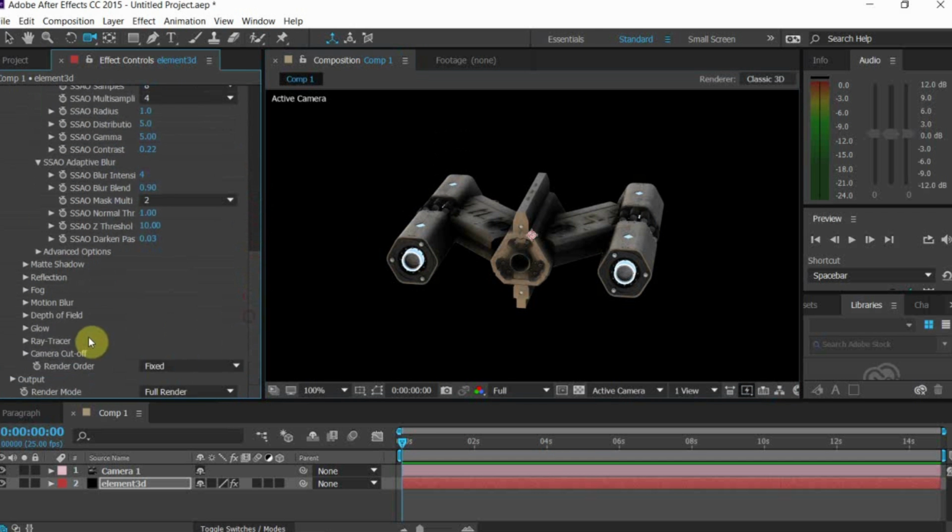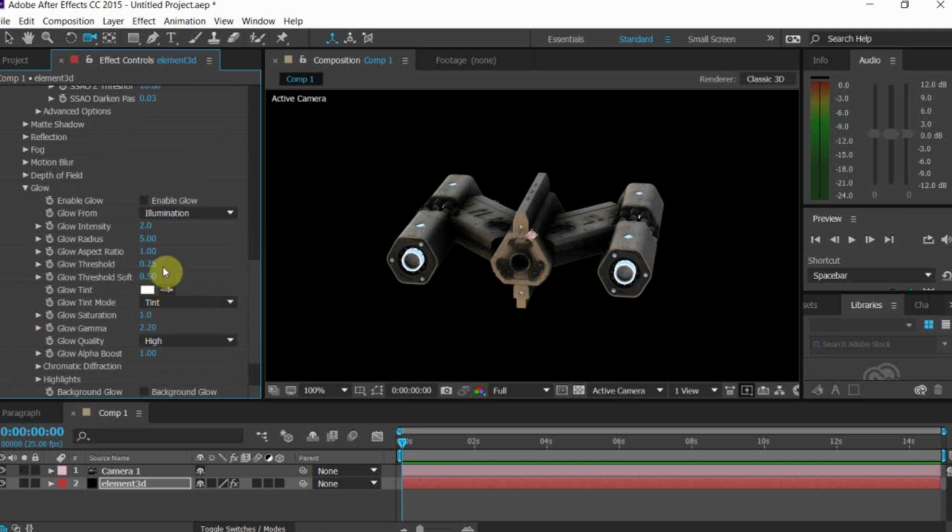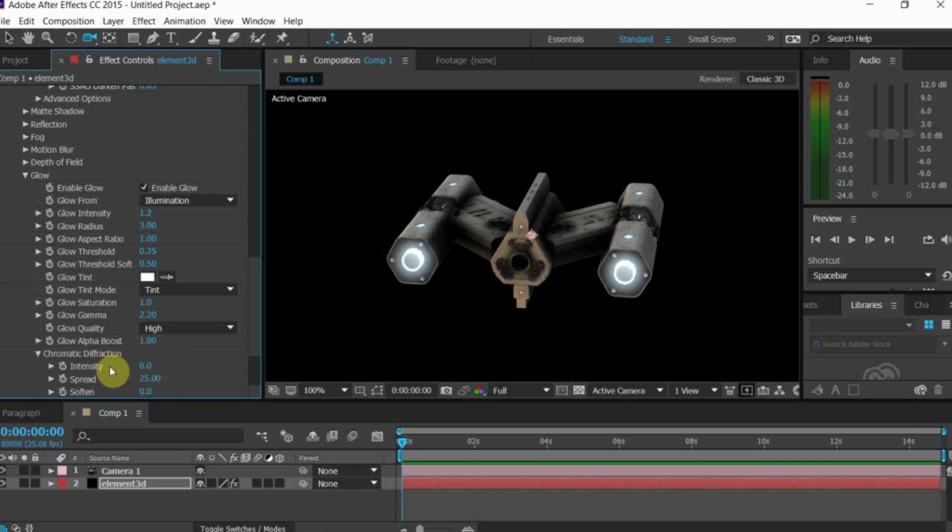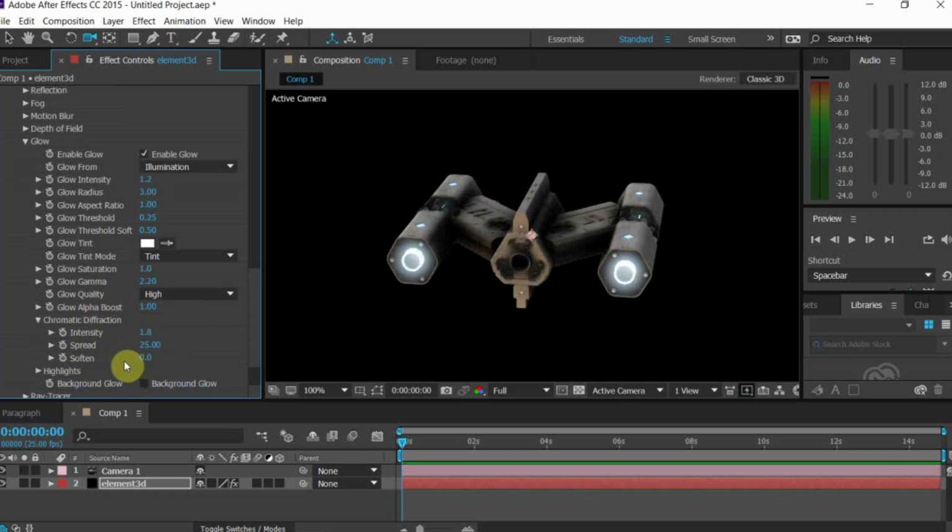And let's go to the glow setting quickly. Just enable it and lower the intensity to, let's say, 1.2 and the glow radius to around 3. Go to chromatic diffraction and pump that up, and then in the glow, go to glow saturation and pump that up.